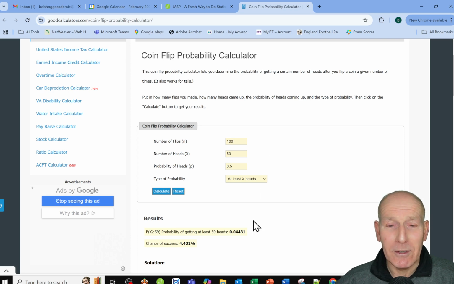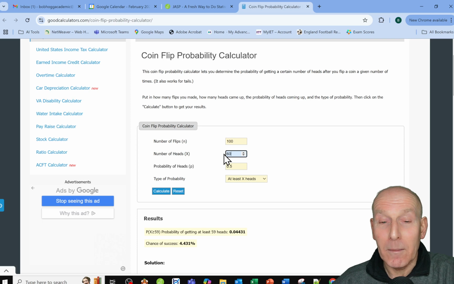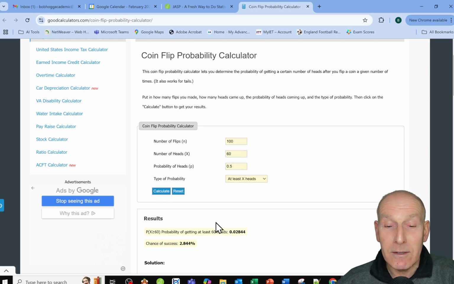But what does that mean in practice? Does it mean 0.01 or 0.001 we'd be happy with? Again, we can use this calculator to find out what that means in our coin flipping example. So for instance, if we go to 60 heads, it's 0.02. 61, now we're down at 0.01. Probably better, 0.01049. So if we've got a p-value of 0.01, we're talking about 62 heads in 100 flips.